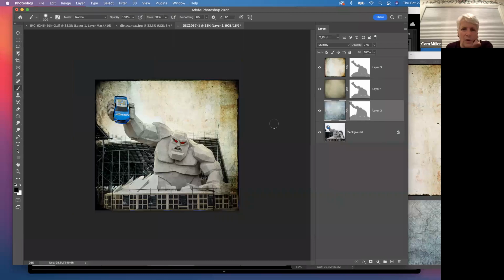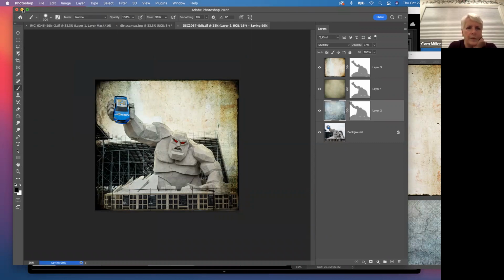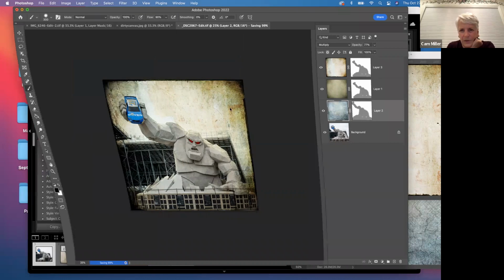All right, so I kind of like the look of that, and I'm ready to bring that back into Lightroom. File, save. So when I bring that back into Lightroom and close these, don't save, don't save, don't save.